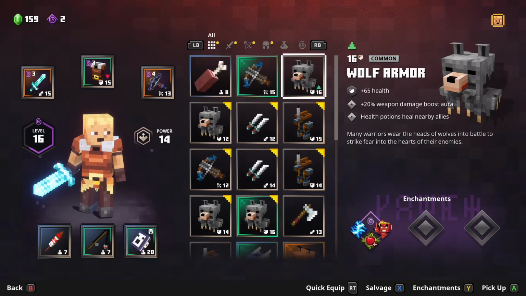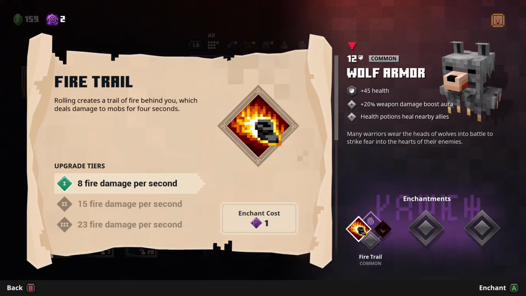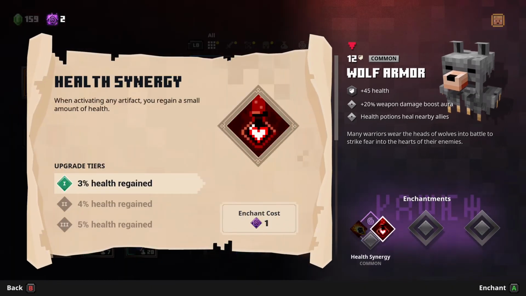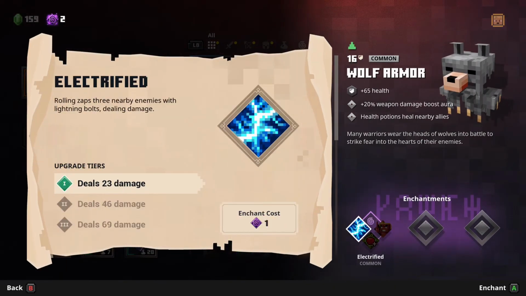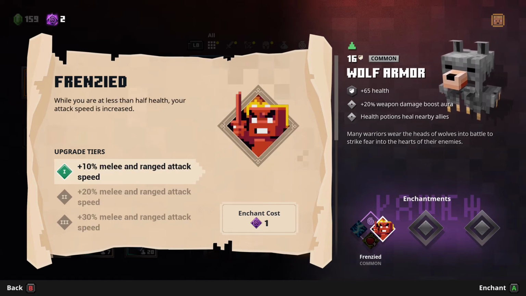I got some wolf armor. More health, healing potions. What enchantments are available? Fire Trail. I like that enchantment. It is kind of neat. Health Synergy. When activating any artifact, you regain a small amount of health. Yeah, not enough for me to warrant using it. Electrified. That's where rolling it shoots electricity towards everybody. Food Reserves. Whenever you use a healing potion, you also create random food items. And Frenzied. Okay.